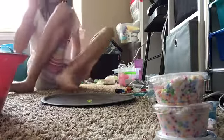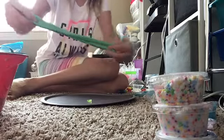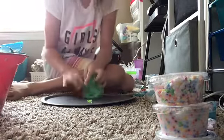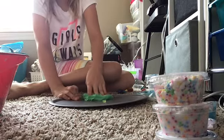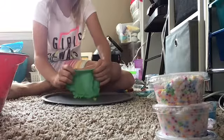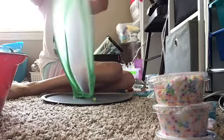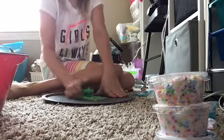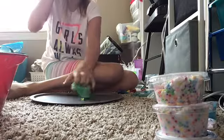Okay. Well, the green slime is all done and it is so good. It's like such a perfect butter slime. It is soft, it is cookie, it is super butter spreadable. Let's see if we can make a bubble. Honestly, really good butter slime.